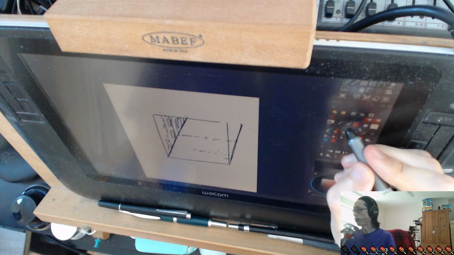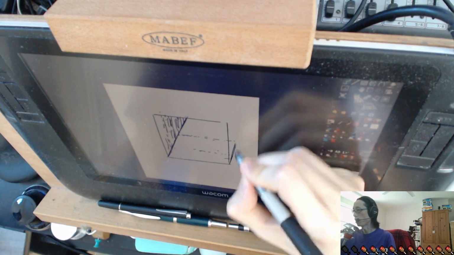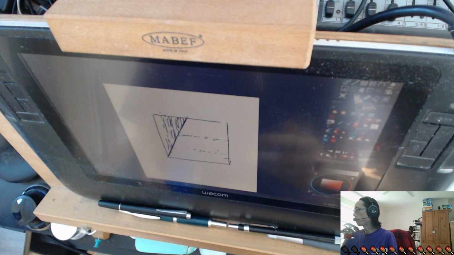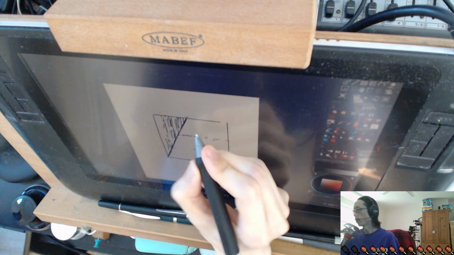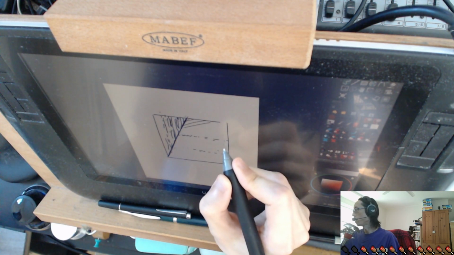You know what? Maybe I will actually delete. We're gonna delete that bit. It's like I've carved a hole into my monitor, and now I'm drawing. This is the drawing of the illusion.